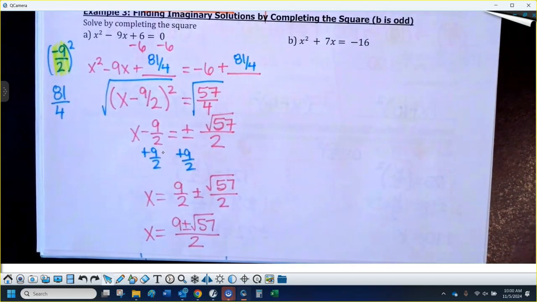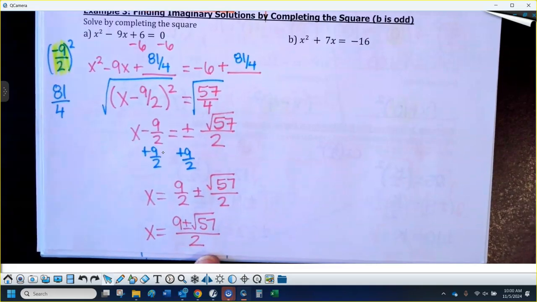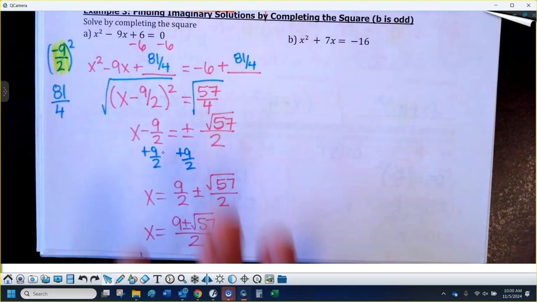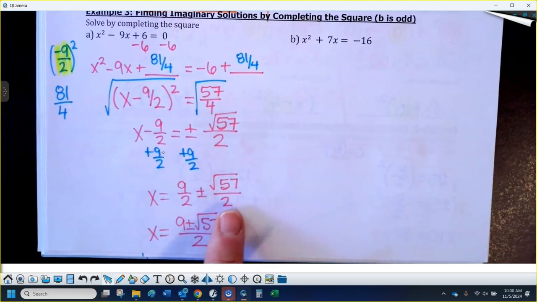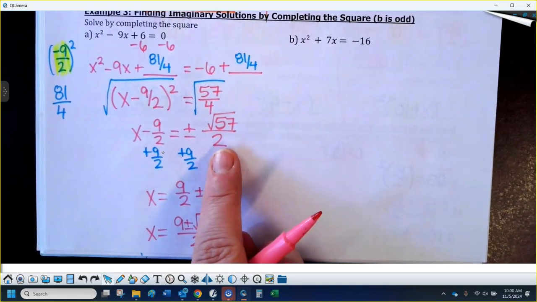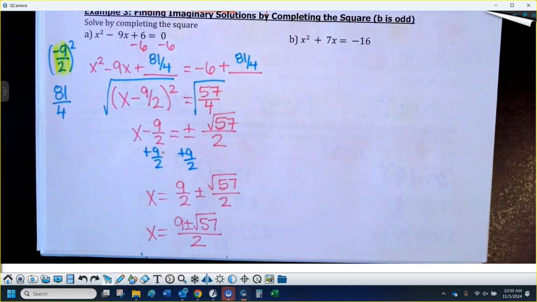And I know we haven't done it yet. We're going to work on this later in the week, but we're going to do the quadratic formula. A lot of times the answers end up looking something like that when you're done with it. This is just another method for getting that type of an answer. And you should just leave them as fractions because those will be a common denominator. That'll always be a 4 on the bottom if you're completing the square, and you'll always be able to add them together.